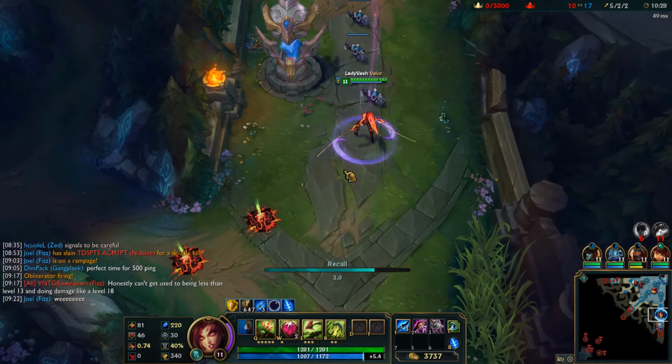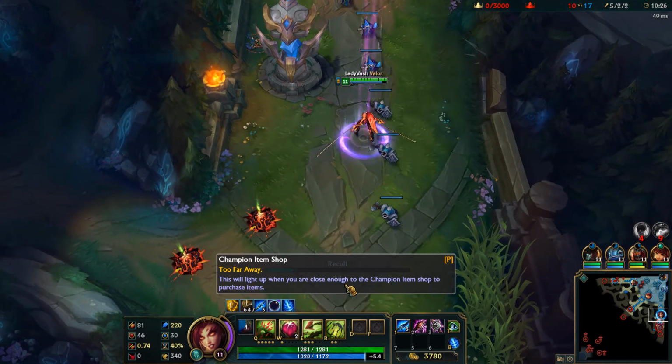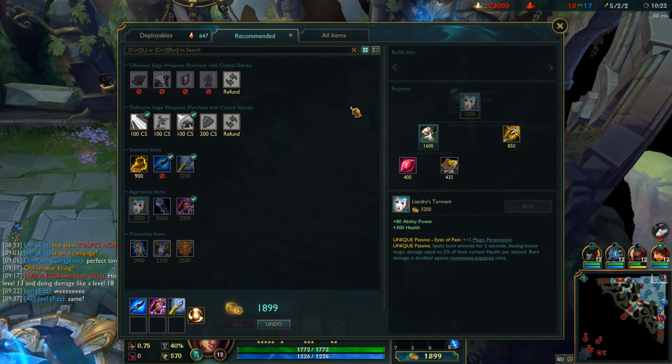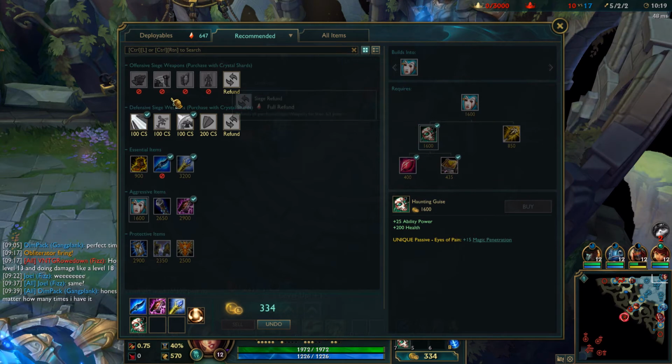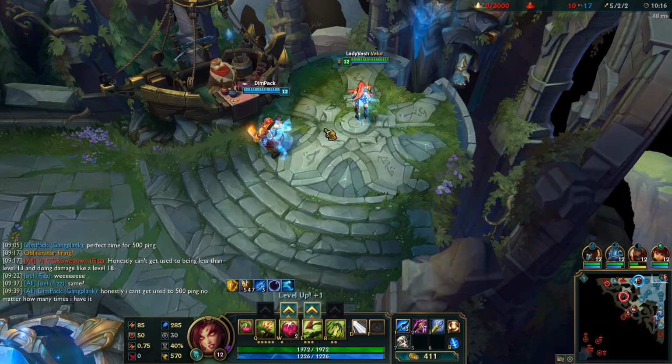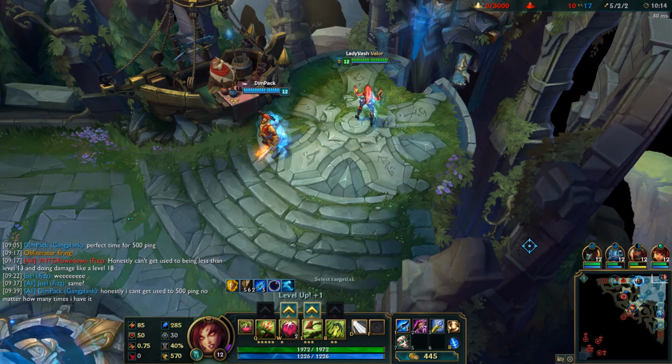I should teleport back because I can pick up this and this. I'm not picking up boots right now. Let's pick up another one of these. There we go. And now we teleport.